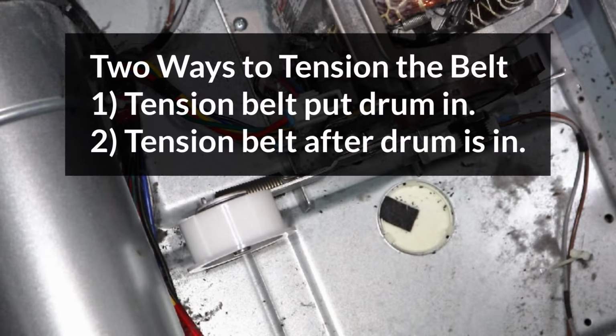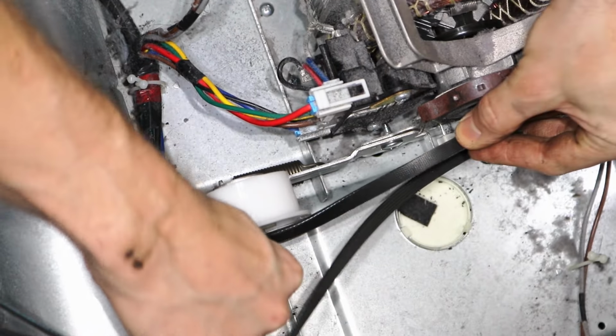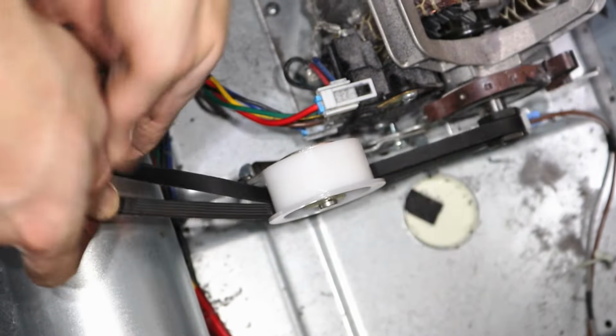To reinstall the drum, I'm going to tension the belt first and then put the drum through it, although this is quite difficult, so you can tension the belt from below after the drum is in. Start by placing the grooved side of the belt over the motor pulley and both sides of the belt under the tensioner pulley. And now pull the belt up and over the drum slowly.